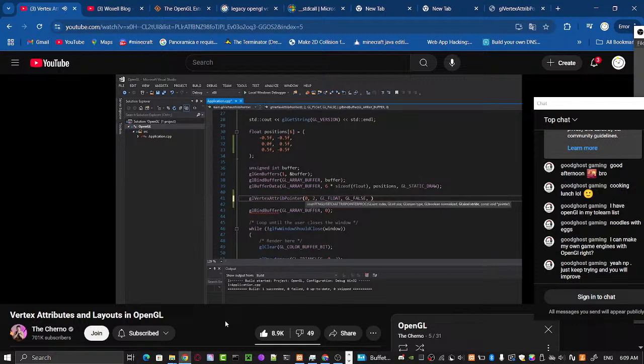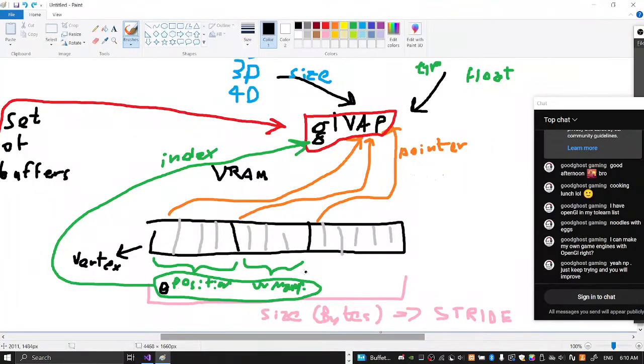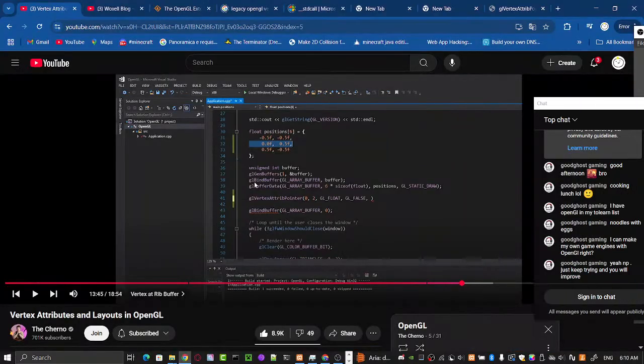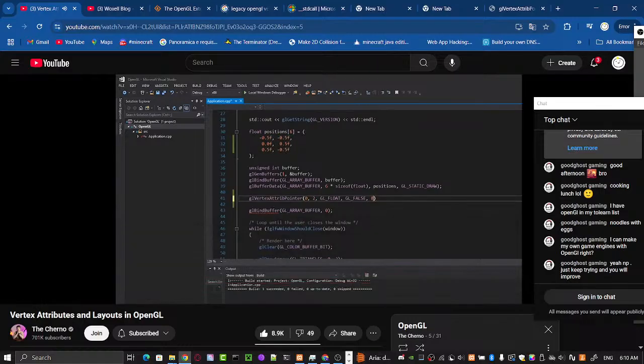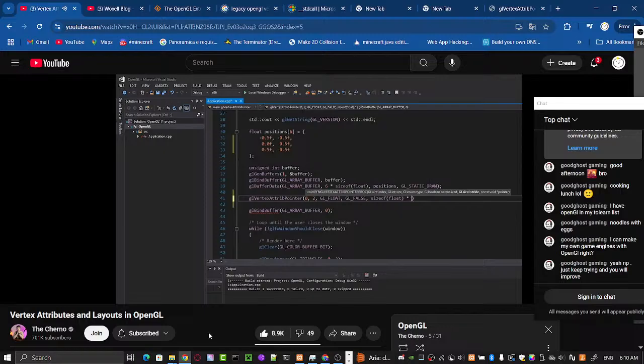Next we have the stride. Now as I mentioned, the stride is the amount of bytes that we have between each vertex. So this is our first vertex, second vertex. Oh, so that's the size of each section. So this is actually this. Okay, so I did it right before, so I put this back here. So this should be, yeah, right? That's right. Third vertex, clearly the stride is the size of 2 floats, right? So what we could write is just 8, basically. We could also write sizeof(float) times 2. Yeah, that's what I did.